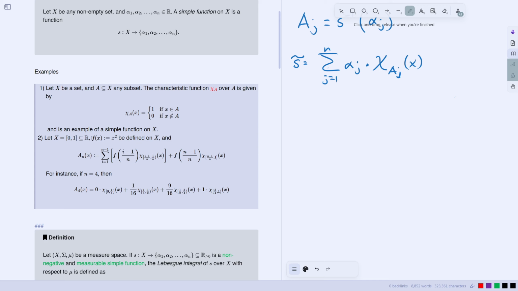Okay, we're going to take x to be the unit interval, a subset of the real line, and f to be equal to x squared, defined over the unit interval. We're restricting our attention to x between 0 and 1 inclusive. And I'm going to be defining a sub n of x, a for approximation, like this.